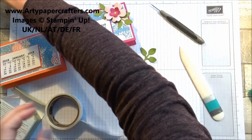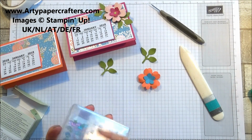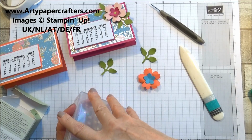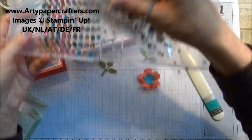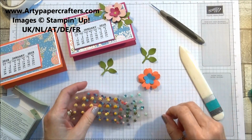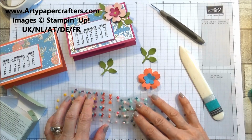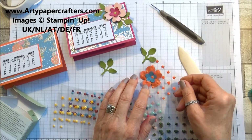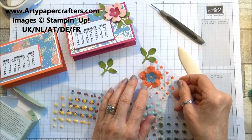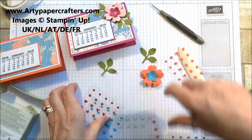And now I'm going to get, shall we have a gem today? Let's have a look at these. My little shapes. So have we got Calypso Coral? Yes, we have. I think, should we put one of those in the middle? Yes, I like it. So we're going to use one of those.